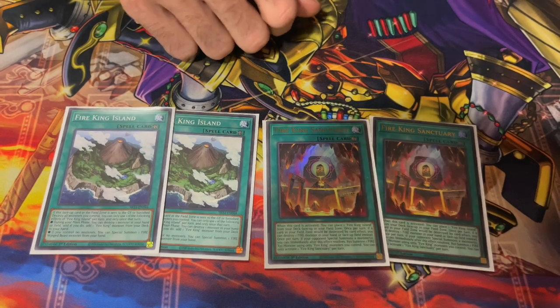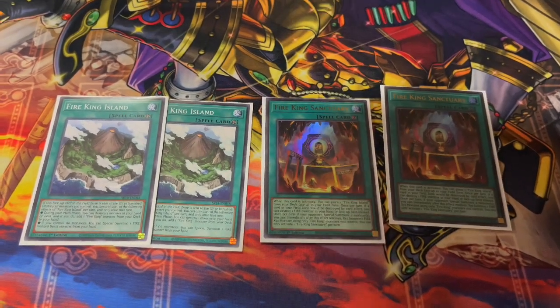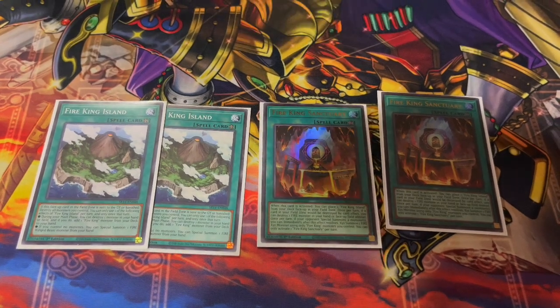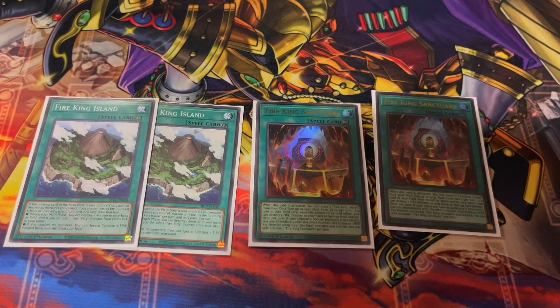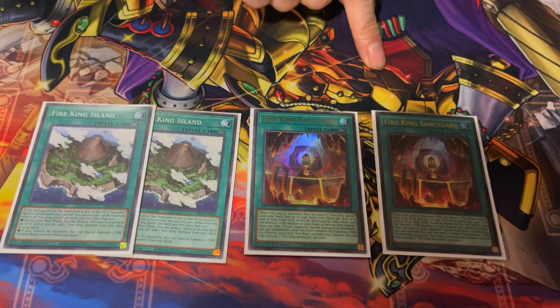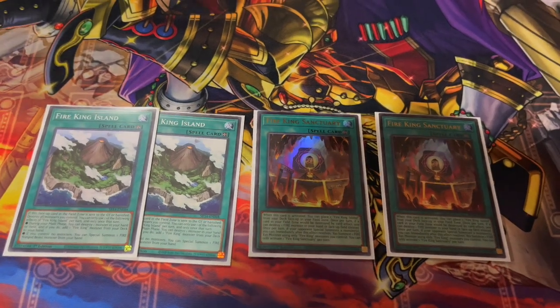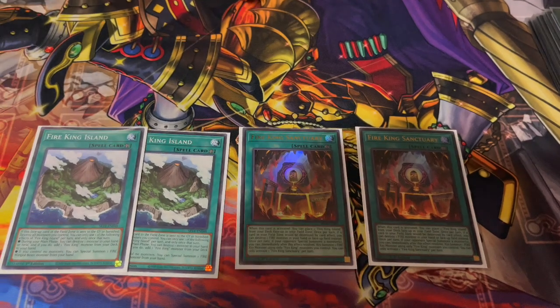Its other effect is when your opponent special summons a monster, immediately after that summon resolves, you can Fire King Xyz summon a Pyro monster from your extra deck. So the point is to stick 2 level 8s and then wait for them to special summon one more time, and then you just go into the new big Xyz monsters and nuke the entire thing. It's really, really good.